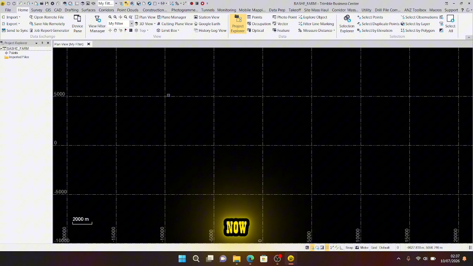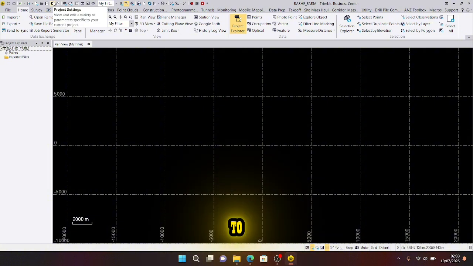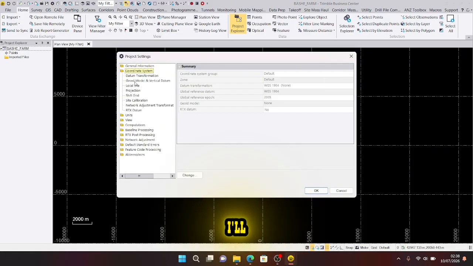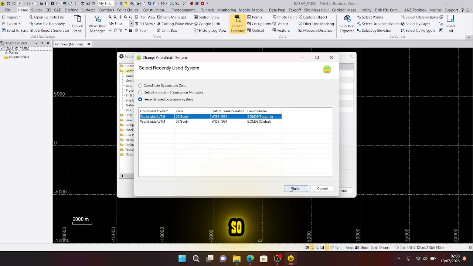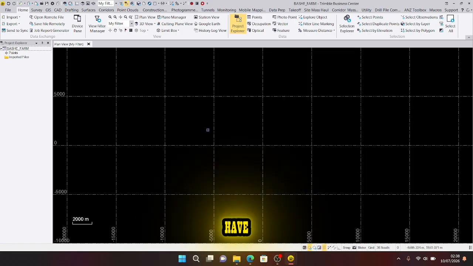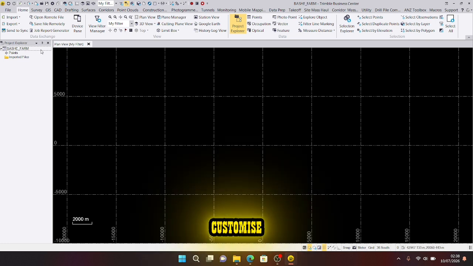And now I'll go and import. I would like to go directly to do some settings in the coordinate system. So I'll go to the coordinate system and then do some changes. So you will specify your coordinate system. For me, I'll use WGS UTM zone 37. So I'll finish because this is my default data set. So I'll click OK. I don't have more time to wait, so we'll do our level best. For next time we'll prepare a lesson on how we can customize those coordinate systems.